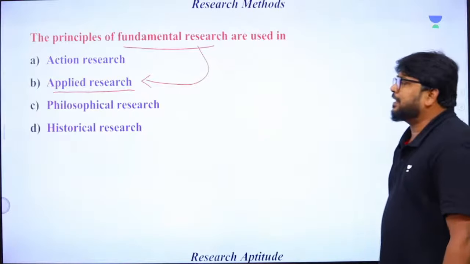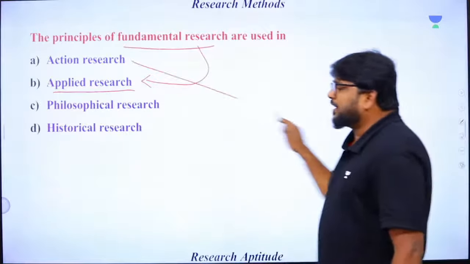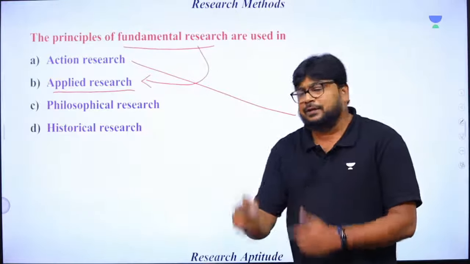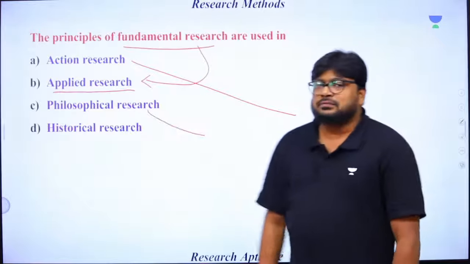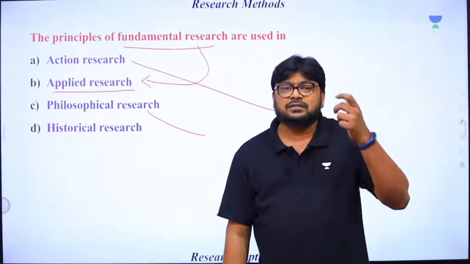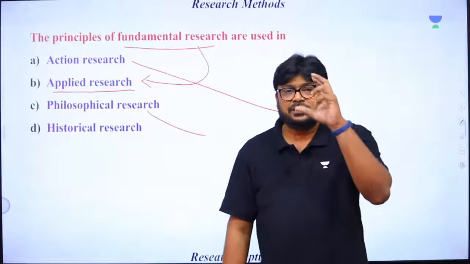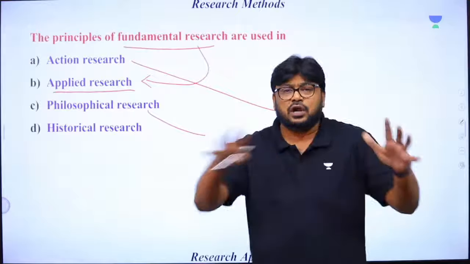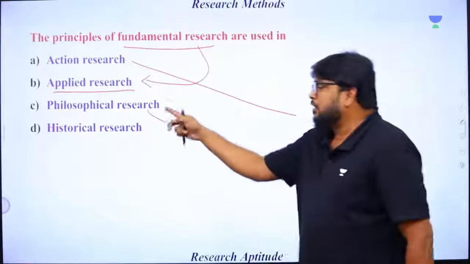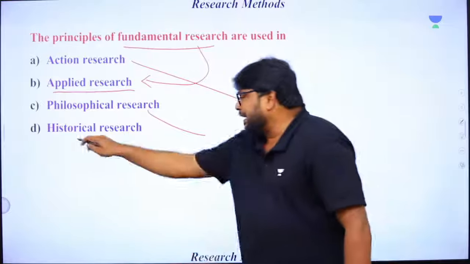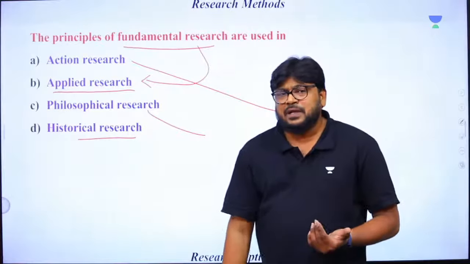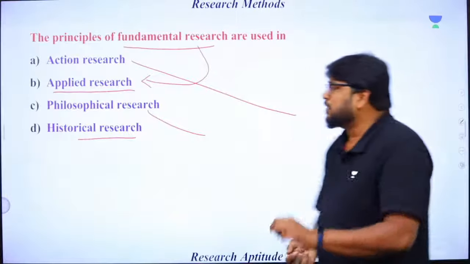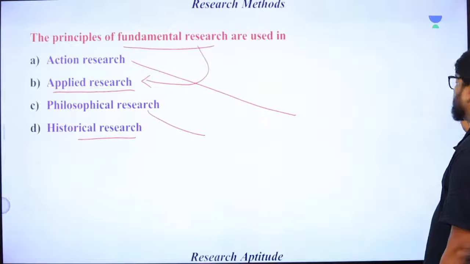So the principles of fundamental research are used not in action research. Action research is different. Immediate solution is required. Philosophical research is different: motivation, thinkers, taking the views of various intellectual personalities, projecting a vision, directing the whole crowd, the public, towards a vision. That is philosophical research. Historical research is also fact based, but the only thing is here you don't use hypothesis. These are the important points here. So the answer for this particular question is B, my dear friends.